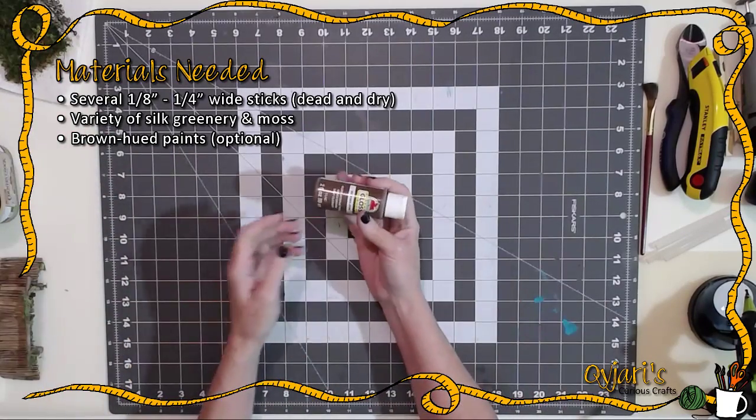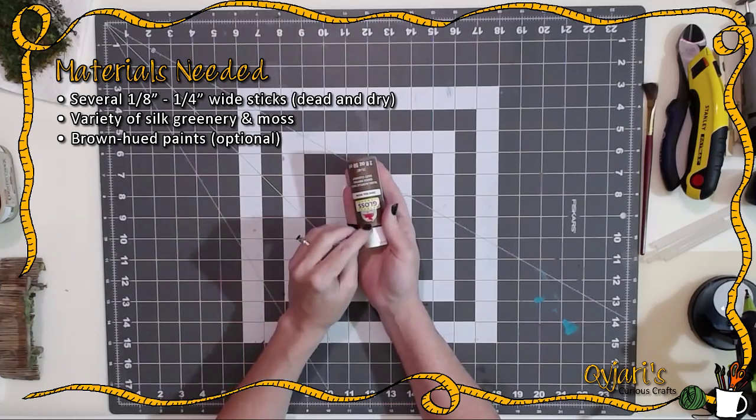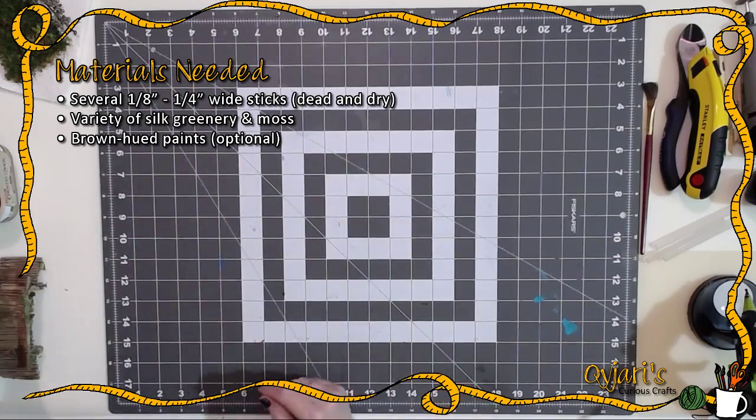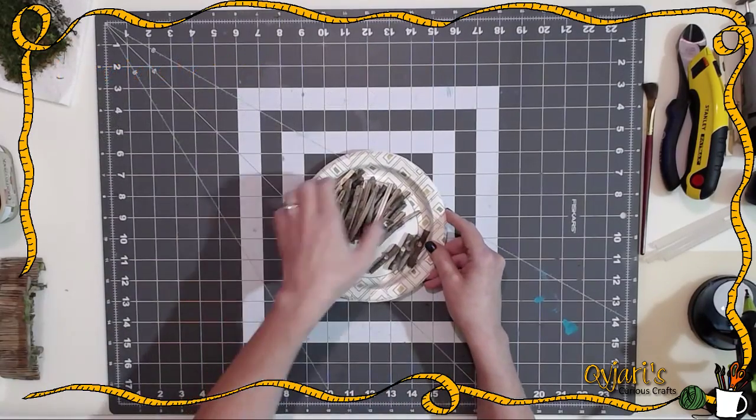Also, paint. Again, I just chose this real brown, and I'm going to water this down to make it more of a stain, and I'll show you that process also. Okay, so let's get started. And I say let's get started. Guess what? I already got started.